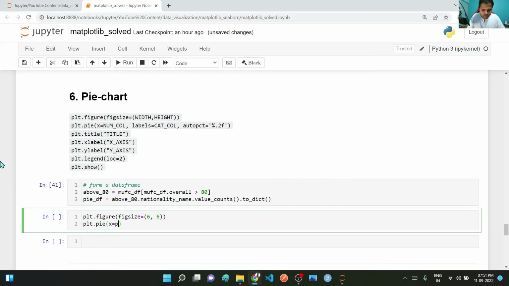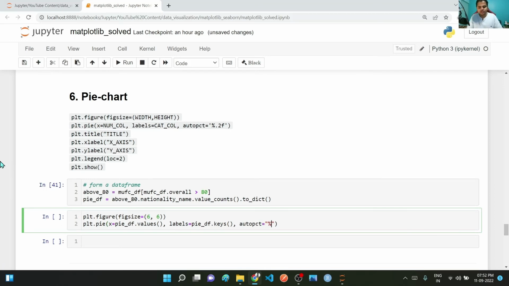So pydf.values will come over here, and labels will be pydf.keys, that is the names of the countries, and autopct, so we get a percentage annotation in that particular graph.